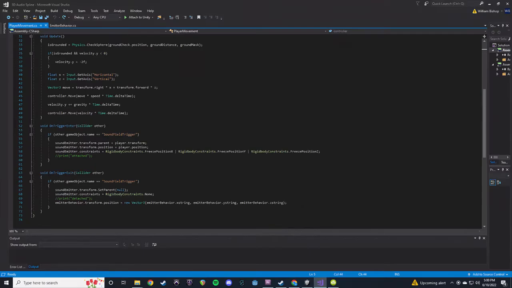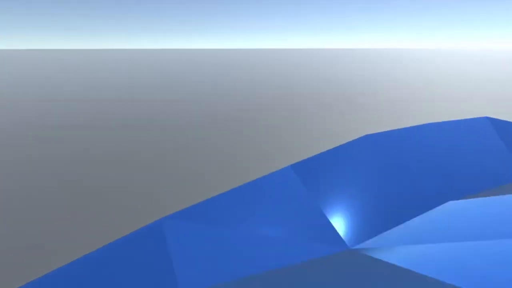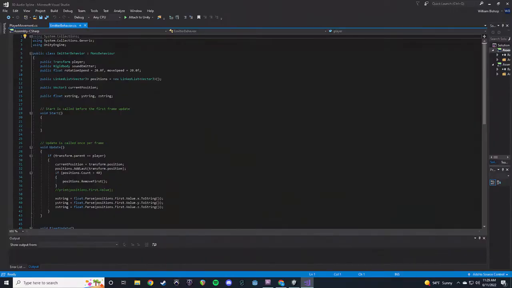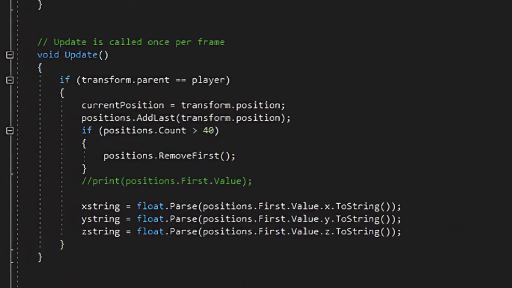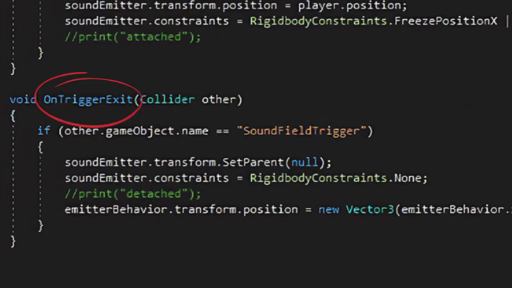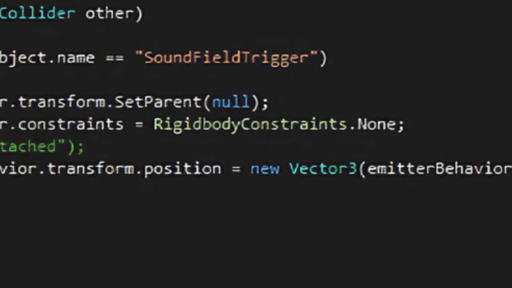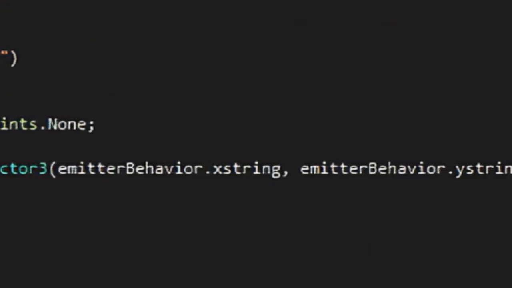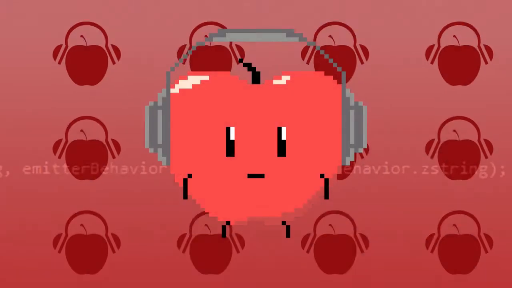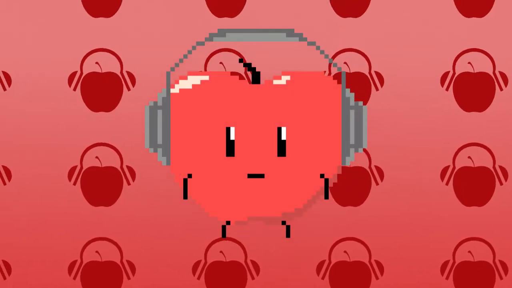As the script stands right now, exiting the trigger actually carries the emitter outside of the lake with the player. Another problem to fix. Welcome to my world. So in my emitter script, I've written a function that tracks the emitter's position over the last few frames, so when the player exits the lake, the OnTriggerExit function now resets the emitter to a position a few frames before exiting the lake, to ensure that it remains within its audio region. But that pretty much does it for this. Let's see the final product.